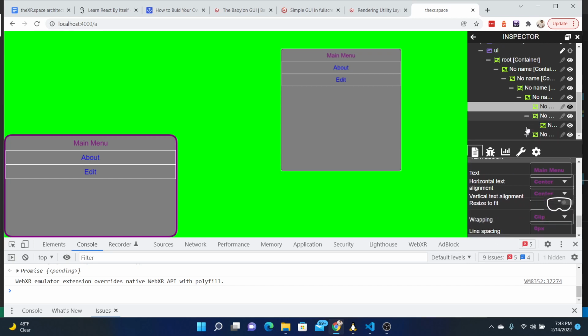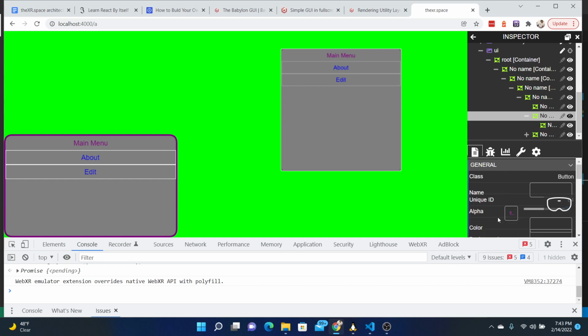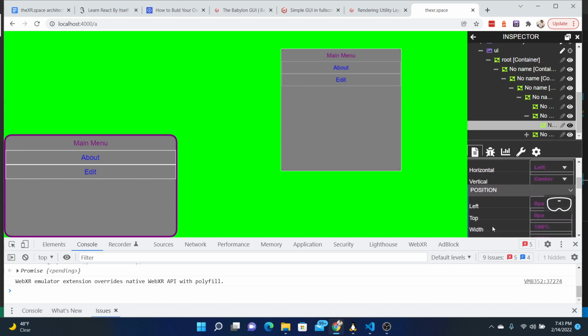And then we have, okay, so this stack panel has a button. Okay, stack panel. So I think it's this thing that needs to be horizontally aligned. But it's already aligned left. And this one is also aligned left.